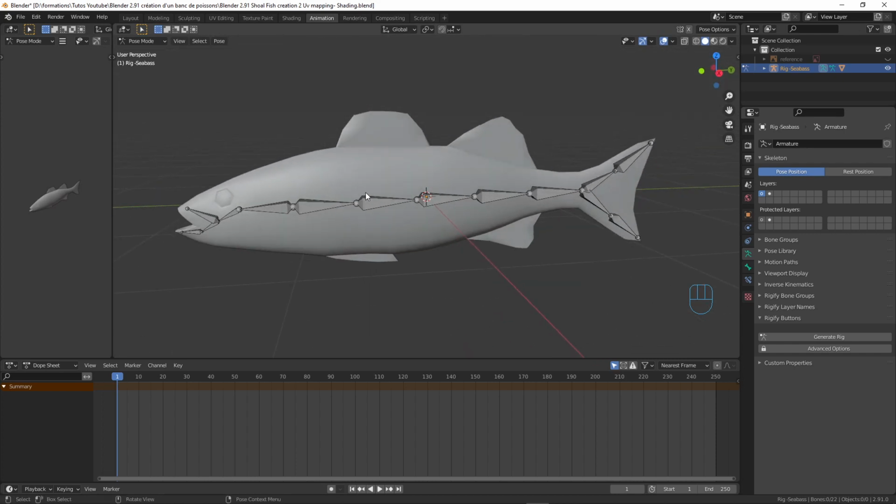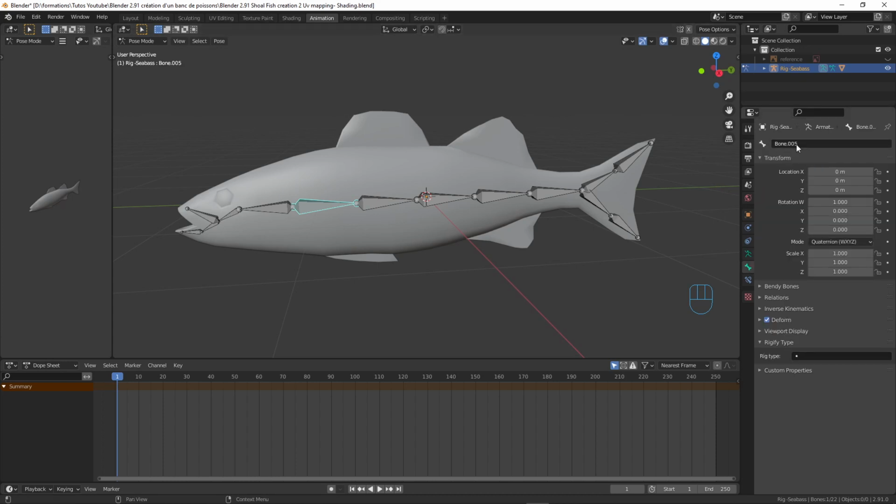Now I would like to rename some bones, because as you can see, we have some funky stuff here. Bone 005, bone 009. It's not even in the right order. So I will just rename bone by bone. This one will be the spine. Spine 1.